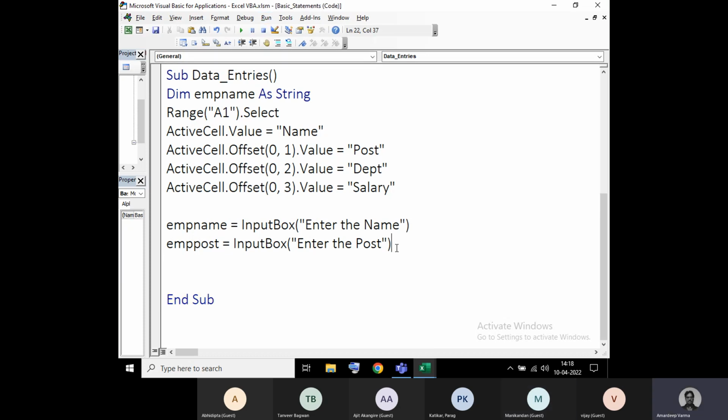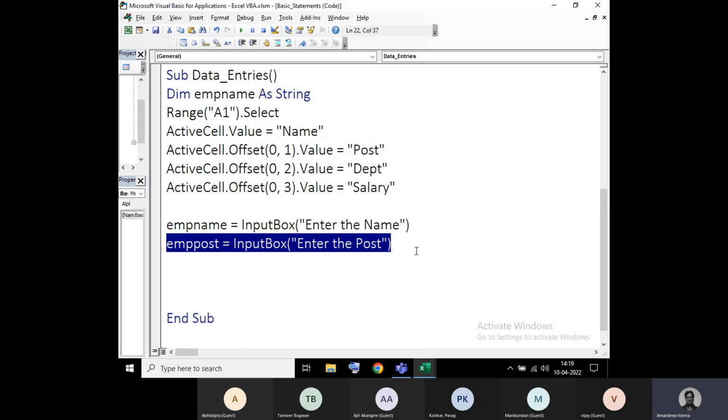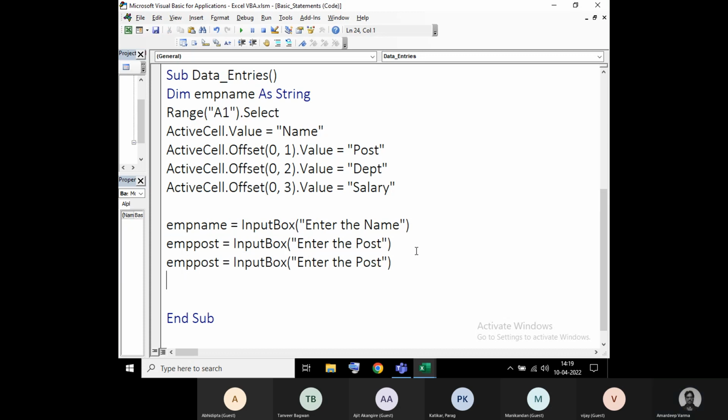So likewise, I need to get the department and salary. So I'll just copy and paste this. No need to type it again. So emp post is enter the post, emp dpt is enter the department, and for salary I will name it as emp sal.